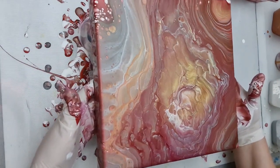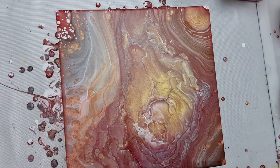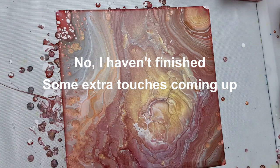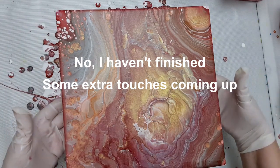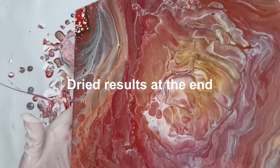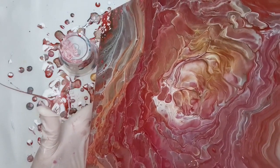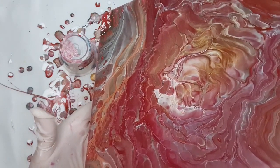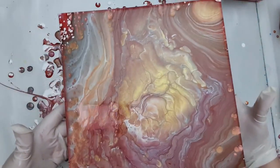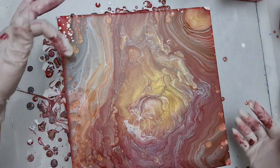Alright, I'll clean my hands off and I'll bring you higher up. Just give me a minute. Well, there you are, you're a bit higher up now. I'm actually really liking this. Not so keen on those white dots simply because it doesn't match the rest of the painting. So I might just pour that off. It's amazing when you just let it sit for a few minutes, it kind of sets up already, doesn't it? Well, I might leave that then, and I can always go over that with some paint. Which is probably the better way to do it anyway, because I want to keep that silver.